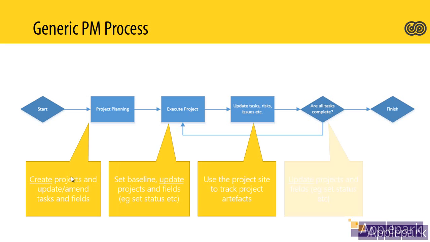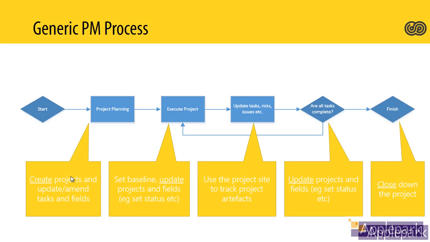So as part of that process, there are always going to be what I call touch points, and touch points exist between the client process and Project Online. So we've got to think about what those touch points are and what we are going to use Project Online for at each particular stage in the process. Where does Project Online touch my project management process? And these are just some examples of what we would do at each stage.